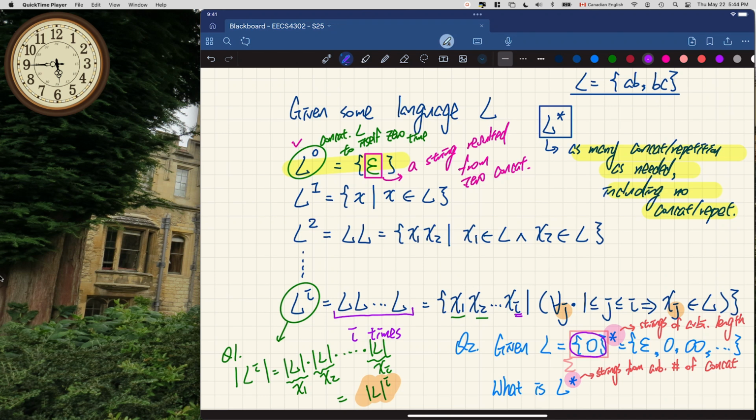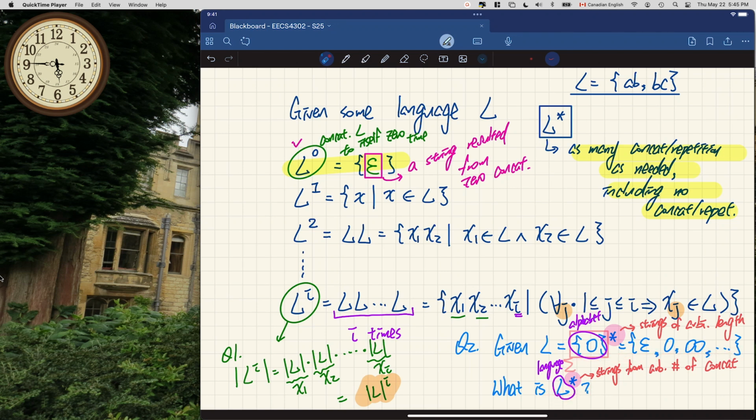It's like an alphabet, versus this guy over here is a language. That's why they should be interpreted differently. So now the question is, what is L star? Well, we know that L itself is infinite. And if you concatenate L for as many times as you like, it will also be infinite. But what exactly is that?